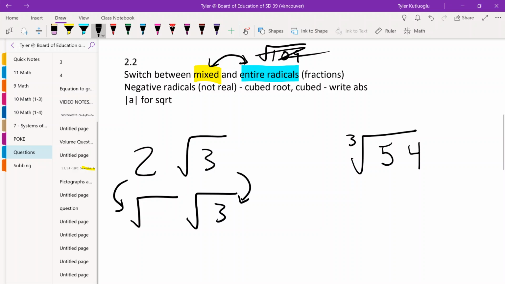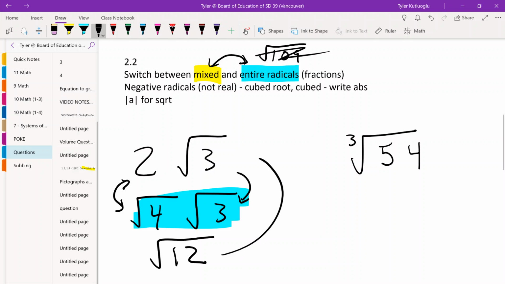So the idea is we say, well, if I did square root 4, that's the same as 2. So really what we did was we squared it so that we could put it under square root. Now what we're going to do is we take these two and multiply them together, so it becomes root 12.